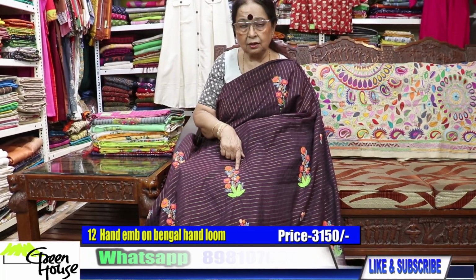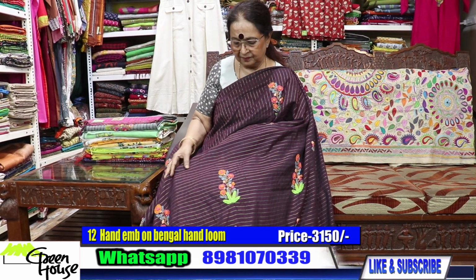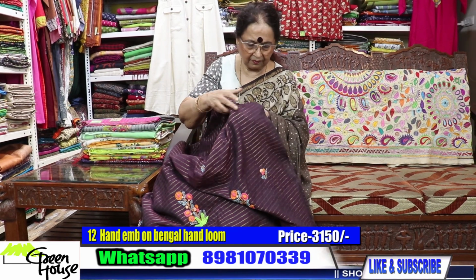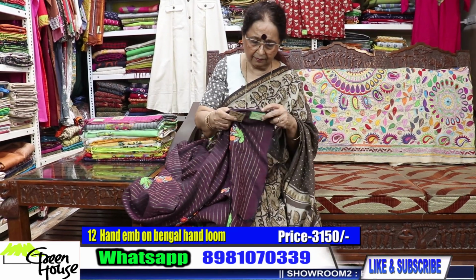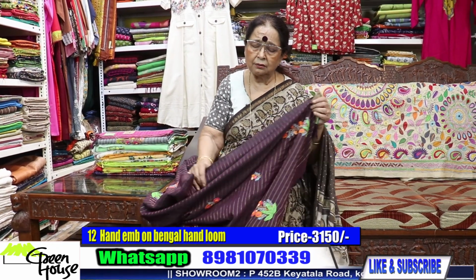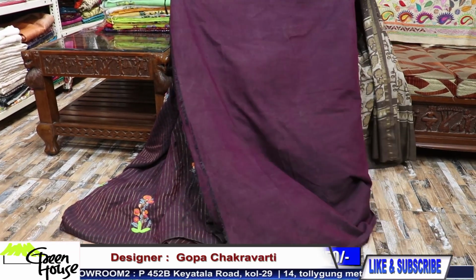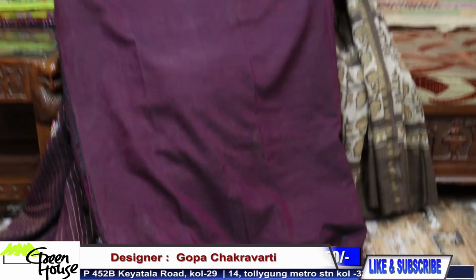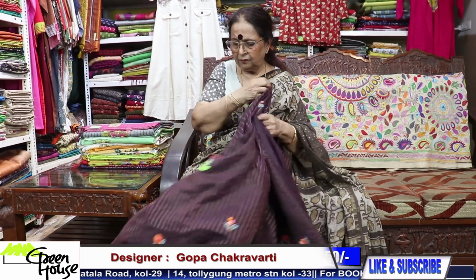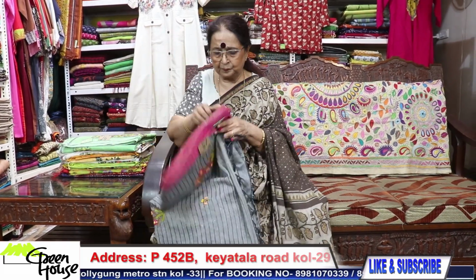All hand stitched. Greenhouse, you get mainly hand stitched sarees. This saree is costing you 3150 dear. 3150 with this kind of BP, with this. 3150. Another sari I will show you.